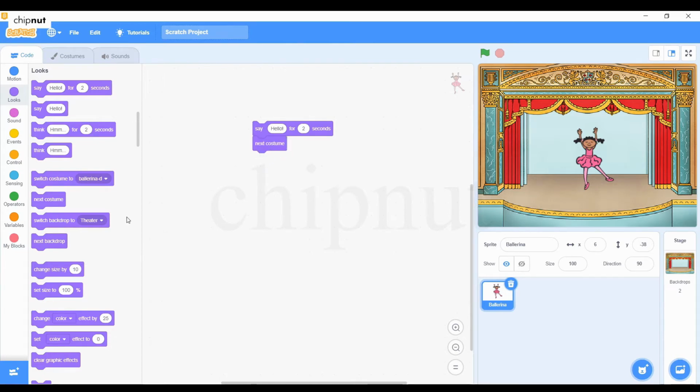Now go to Change Color block. It changes the sprite's color. When you join these blocks, you get a set of instructions. This set of instructions is nothing but code, and this is called a small program. And this is nothing but a program. Here we are writing a small program.